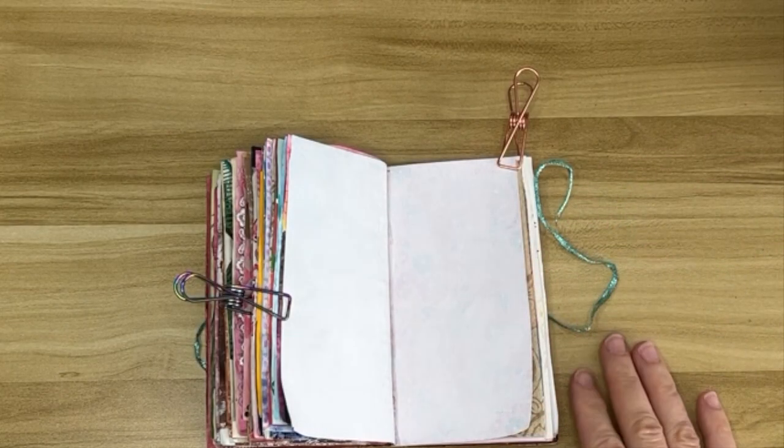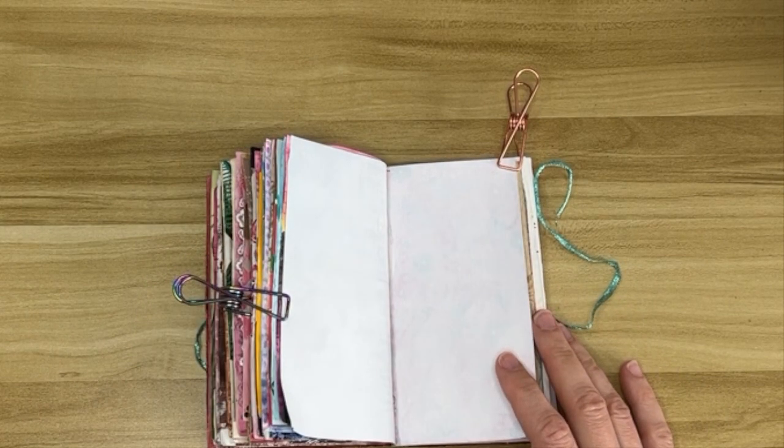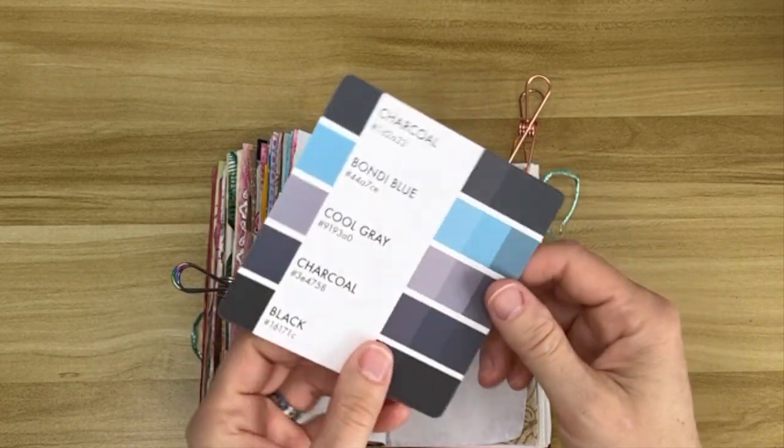Hi friends, it's Casey. Welcome back to another art journal spread. Today we are going to do this color palette, which is mostly grays and then a blue.